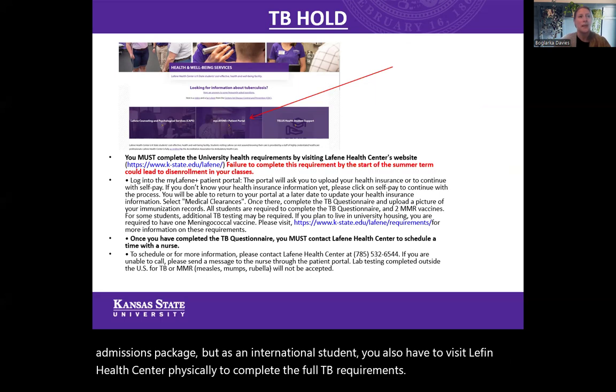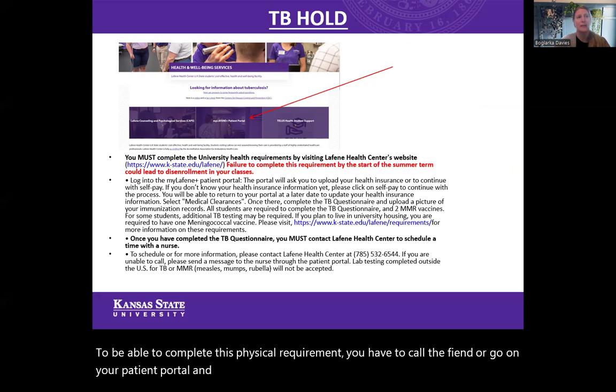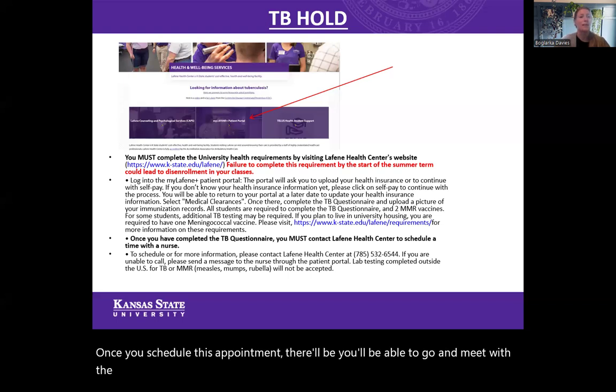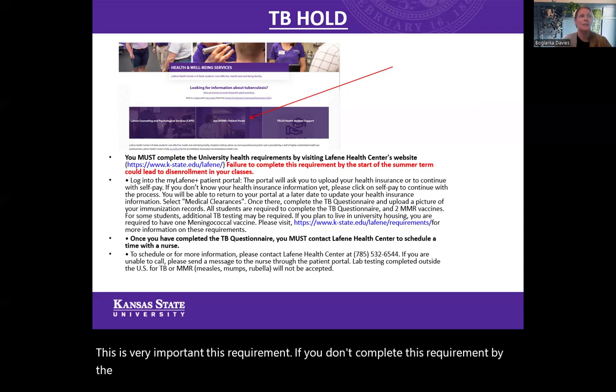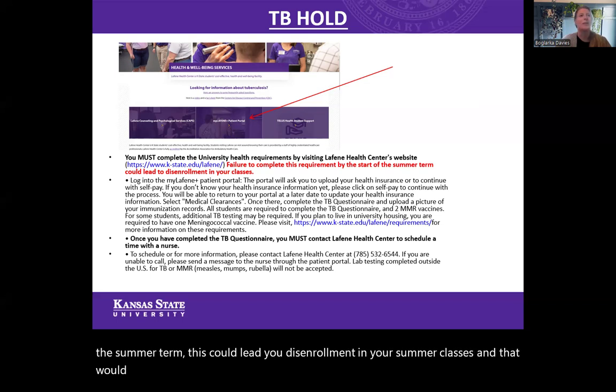To complete this physical requirement, you have to call Lafayette or go on your patient portal and schedule an appointment with them. Once you schedule this appointment, you'll be able to go and meet with the nurse. This is very important. If you don't complete this requirement by the summer term, this could lead to disenrollment in your summer classes, and that would be a very difficult task to fix. So be sure you complete this requirement as soon as possible.